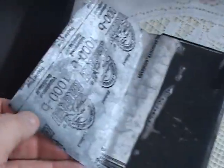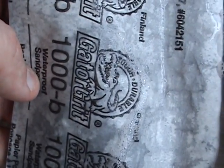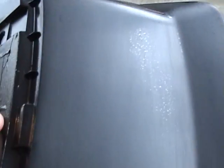Now I've taken my 1000 grit right here. It's just 1000 right there. It's not 3M, so we'll just have to do. What we have here, if you look very closely, is I've gone over the top right here and over a little bit on here. I only got halfway done. But if you'll notice these little shiny speckles, those are all low spots.